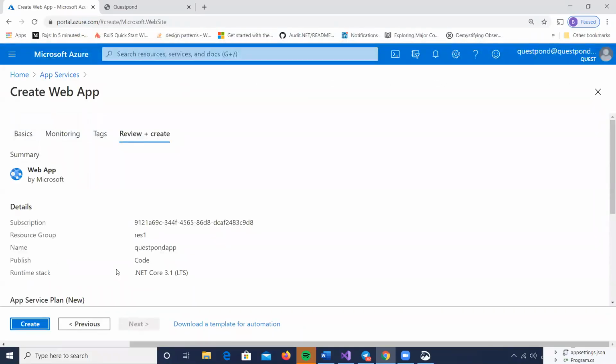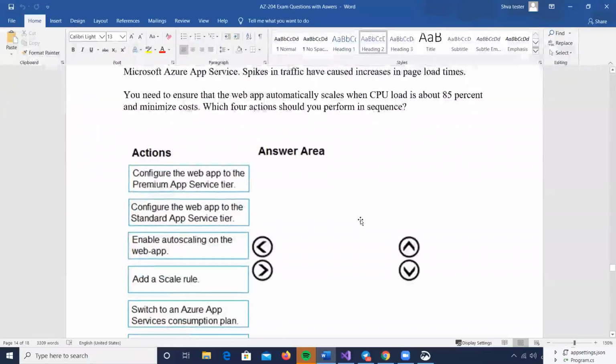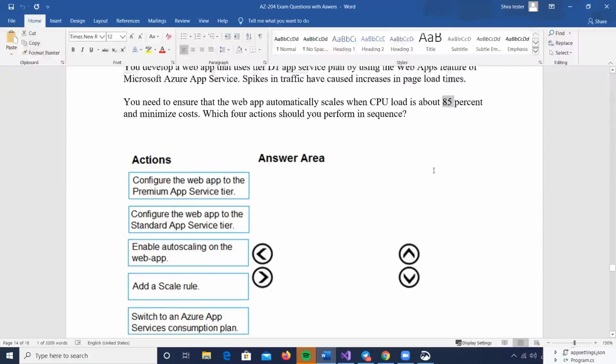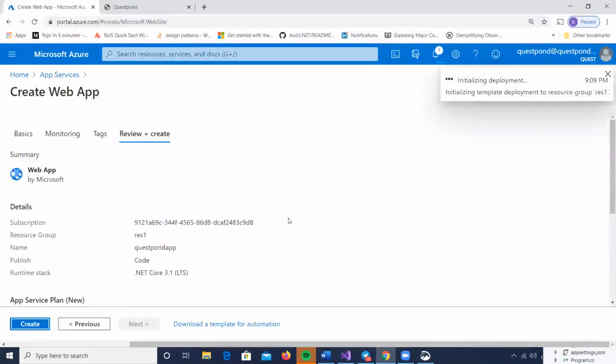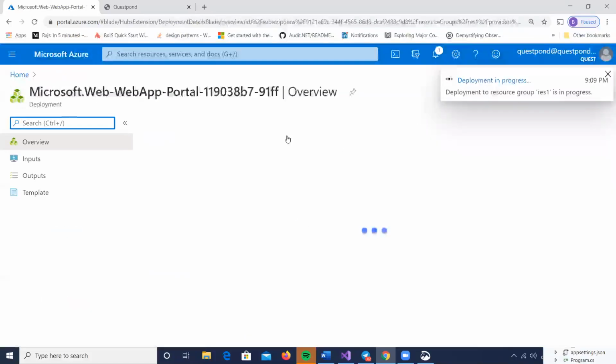But look at this question out here. This question says, what are the actions you will take? Because he wants to create some kind of a rule. See over there when we selected the plan, he said, I will auto scale your VM to 20 size or something, right? But here, this is not the question. The question says that it should automatically scale up when it is 85%. So that means we need to go and create some kind of a rule, right? So I'm going to go and create this plan out here, and let us see where the auto scaling feature is, and then we will go and answer that question. So there it is. You can see it is getting created out here.